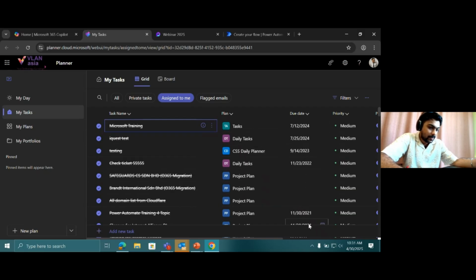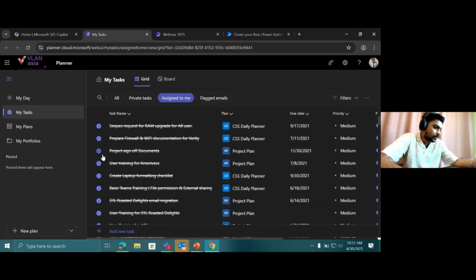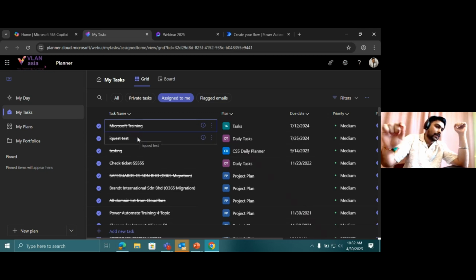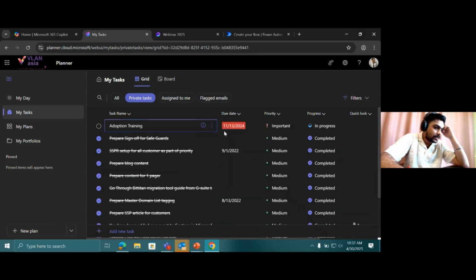You can see most of them I've already marked as complete, which is why you can see the underline mark of task completion. Under private tasks, I have some private tasks which are completed, and there's one I haven't checked as complete yet, right?